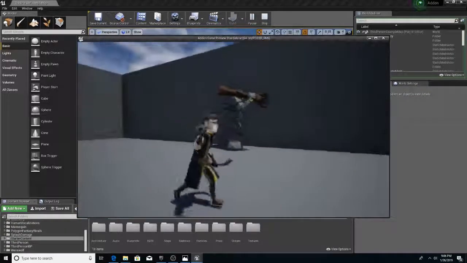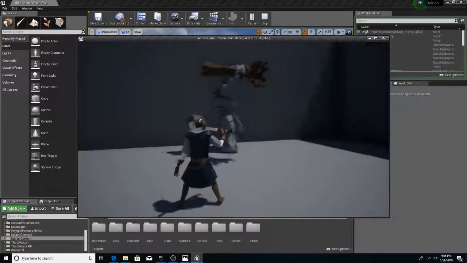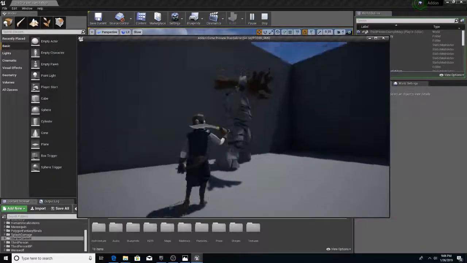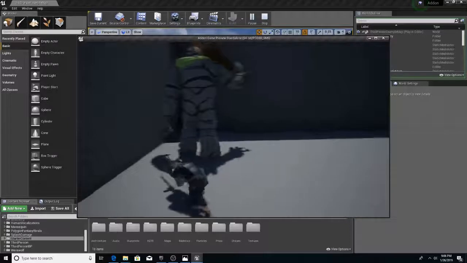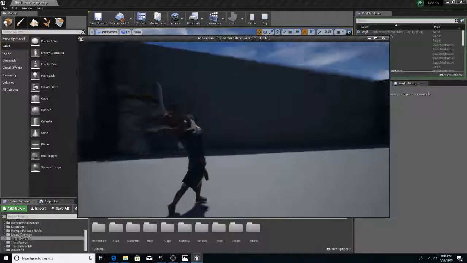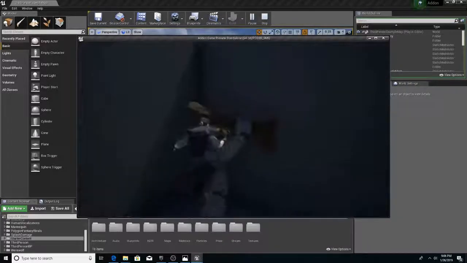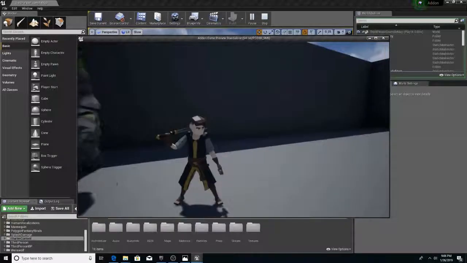I have an AI that just roams around every now and again. When the player is close enough, it shakes the camera when he steps, and my player just plays simple attack animations right now. It doesn't actually do damage or anything like that, but I want him to climb this guy, or climb something, you know. So let's do that.